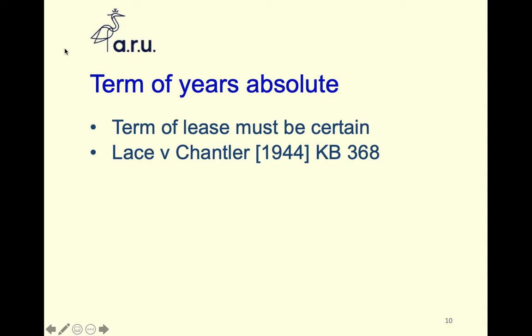So we're going to have to look at a case called Lace v Chandler when we get to leases and licences, and that's a case where the period of possession was granted as being for the period of the war, as long as the war was on. Now that's not definite, that's not able to be identified. Same as if I said for the summer or the winter, when it's raining, anything like that would be vague. So as long as the war lasts, I mean, there have been very, very long wars, there have been very short wars, that isn't sufficiently a term of a lease.